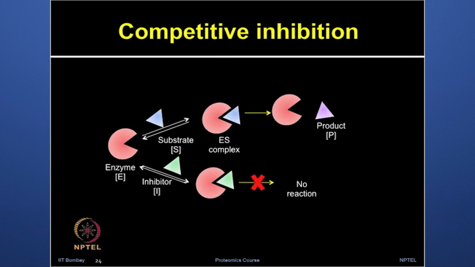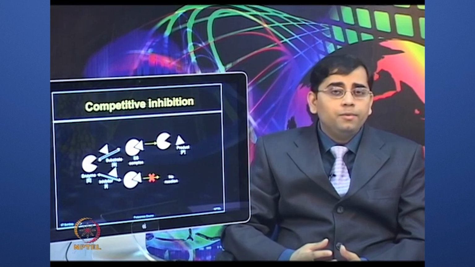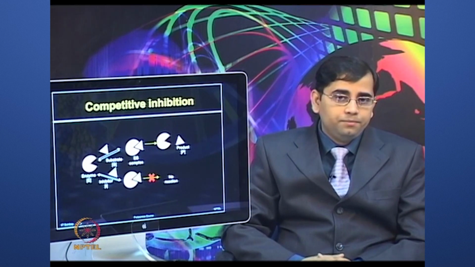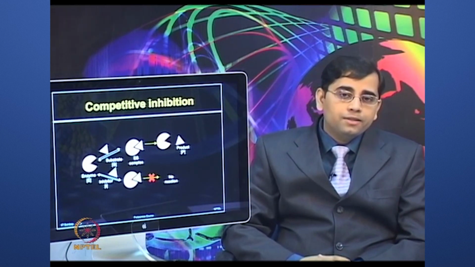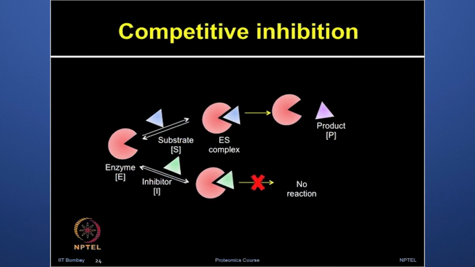So, let us discuss the first situation, competitive inhibition. The enzyme binds to substrate or inhibitor and forms an enzyme substrate or enzyme inhibitor complex, but does not form an enzyme substrate inhibitor ESI complex. The inhibitor is similar in structure to the substrate, which binds the active site of the enzyme. It can reduce the rate of catalysis and also reduces the number of enzyme substrate complexes which are formed by binding at the same active site as shown in the figure.